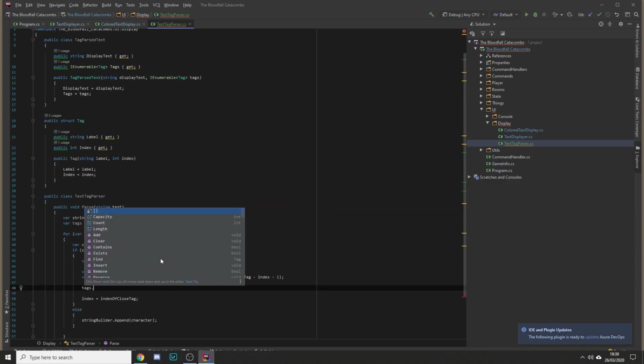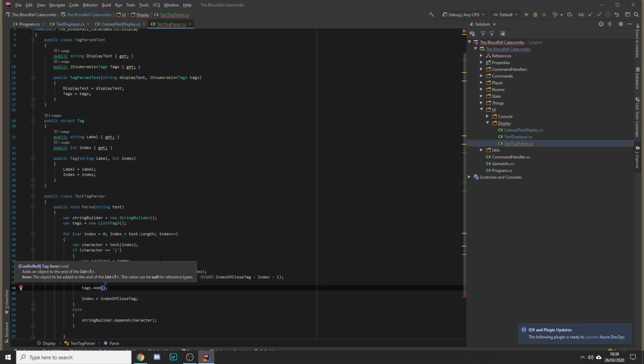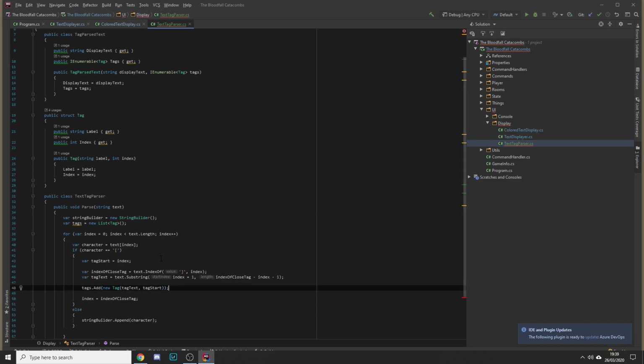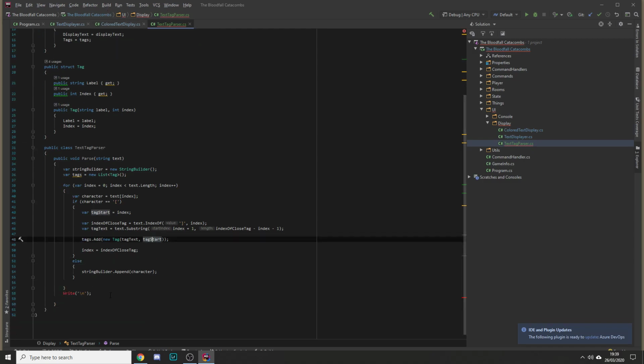So we'll just do tags.add, and it will be a new tag, and we'll have the label, which is the tag text, and we'll have the position, which is the tag start. Is that going to work though? Well, let's run it and see what we get.